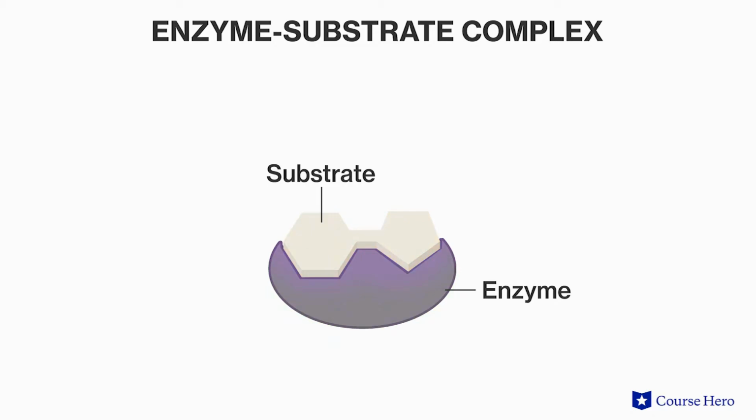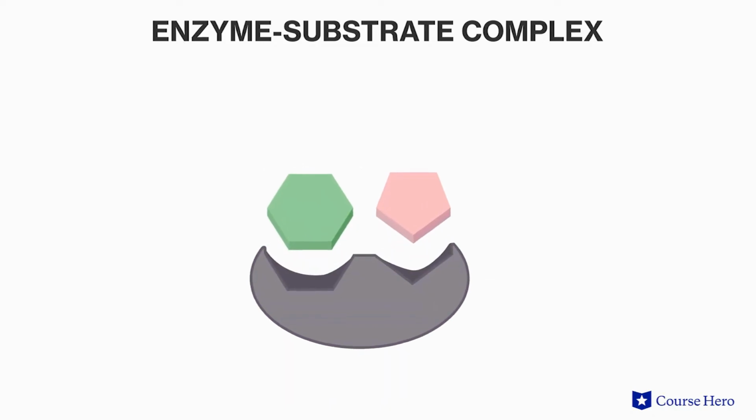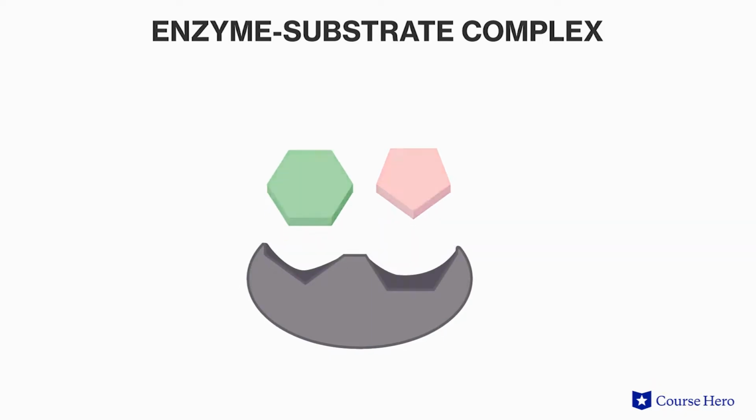The active site is the specific region of the enzyme, usually involving only a few of the enzyme's amino acids, that binds to the substrate. The active site is the place where the catalysis takes place. In other words, this is where bonds are formed or broken. The specificity of an enzyme is attributed to the specific shape of the active site, and thus changing its shape can result in an enzyme losing its function.